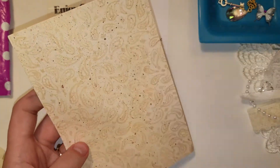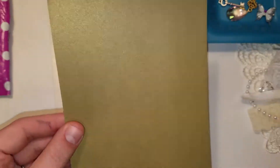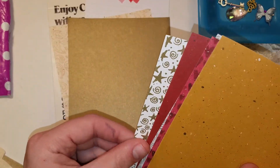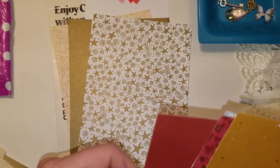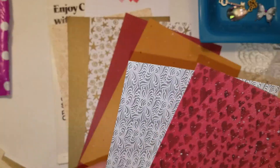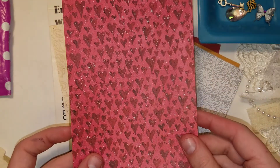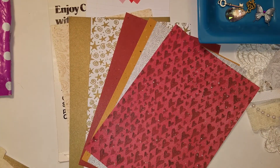Then there are these awesome papers. This is like almost a simplistic paisley print. This is like a metallic brown — not quite gold, but I love it. White paper with matching metallic swirls and stars. It's like a dark red burnt orange. A mustard — both of these with splatters. Then there's like a silvery print and then a watercolor-y red hearts with silvery splatters. Awesome.